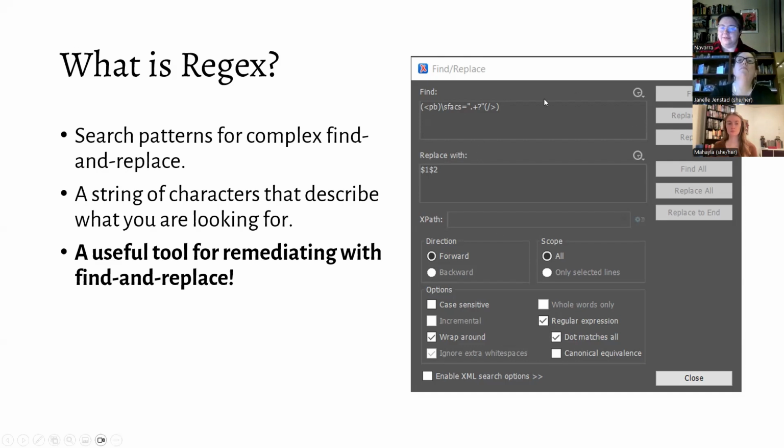Using the same find from before here, I've added a replace that looks really simple. It just means that when I click replace all in here, my file keeps all of the PB elements and removes any facts attributes and values. So it's pretty useful. Just one click of a button, and I've removed all of the attributes that I don't want on this particular element.